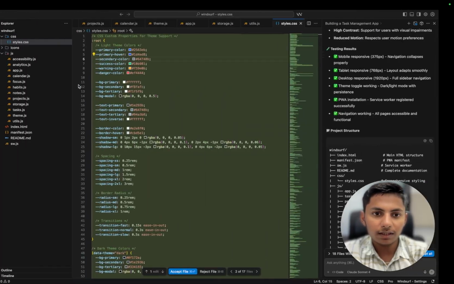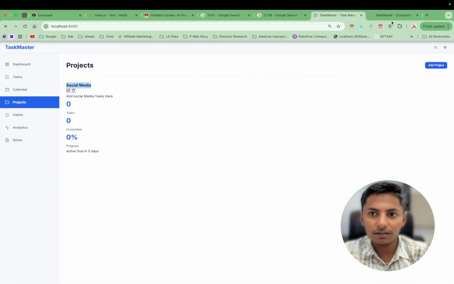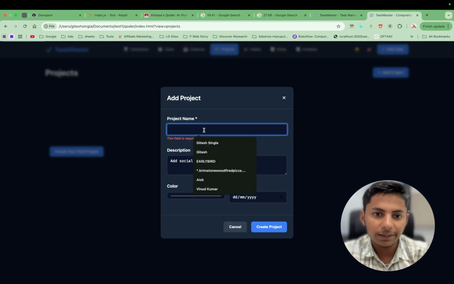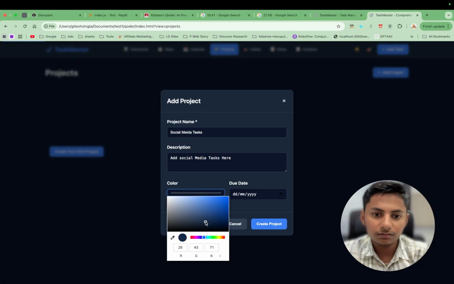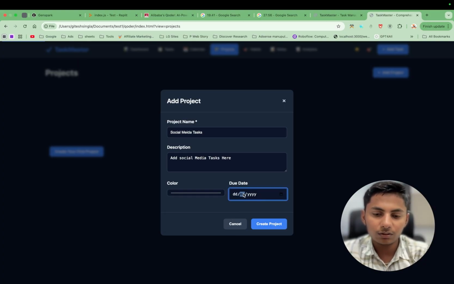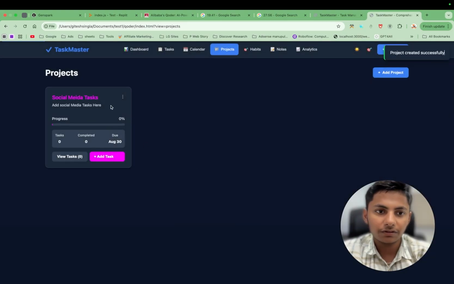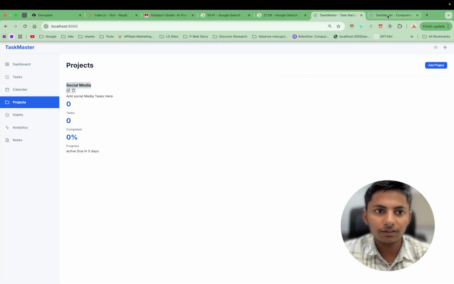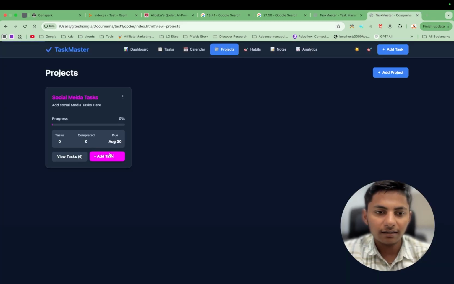Okay, so now let's create one in this one's projects. Great, oh my god, its UI is looking much better, you can see here, than the Windsurf one. And then we will add a task here.